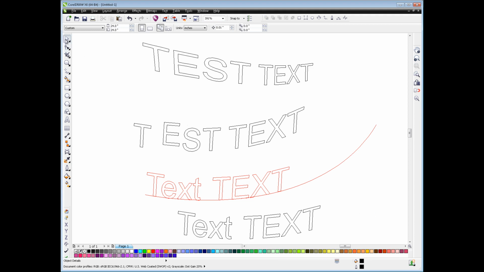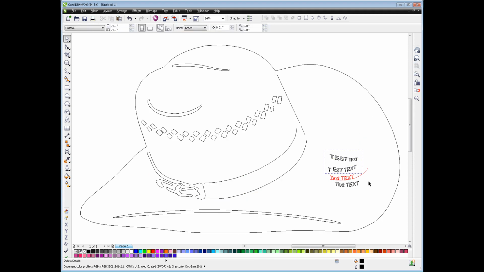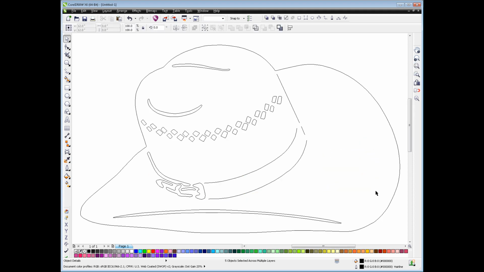So for this project, I'm going to use text on a path. First I need the text.